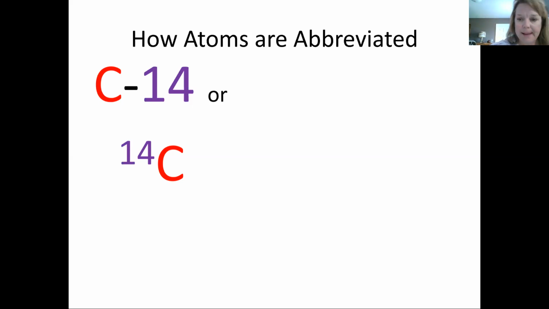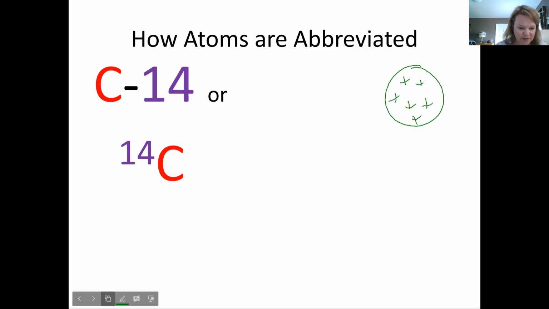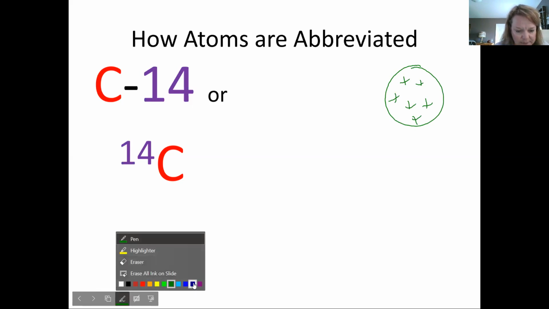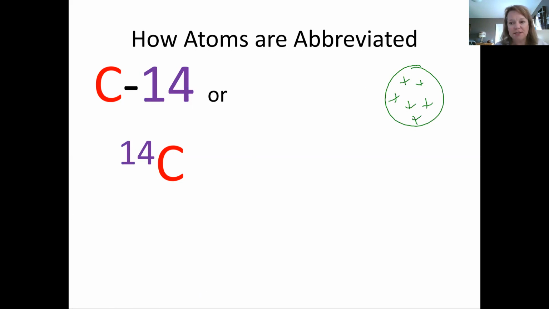But let me draw an atom of carbon 14. All right? So 1, 2, 3, 4, 5, 6. That makes it carbon. Those are my nasty little plus marks there. I apologize. Should have made those red because my last one was red. But now I'm just going to draw zeros for the neutrons because they're neutral. I drew pluses for the protons because they're positive. 1, 2, 3, 4, 5, 6, 7, 8. This would be a representation of the nucleus of a carbon 14 isotope.